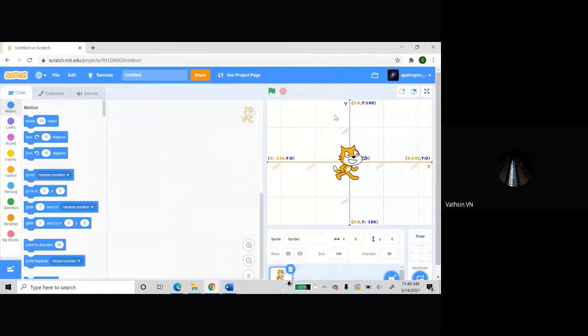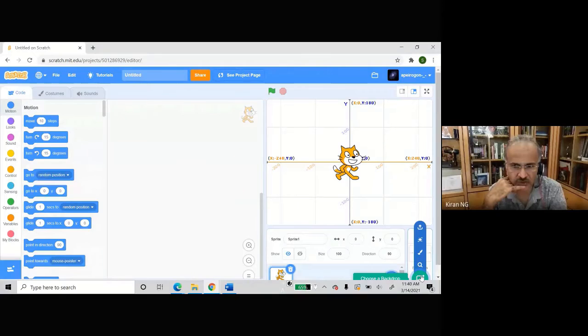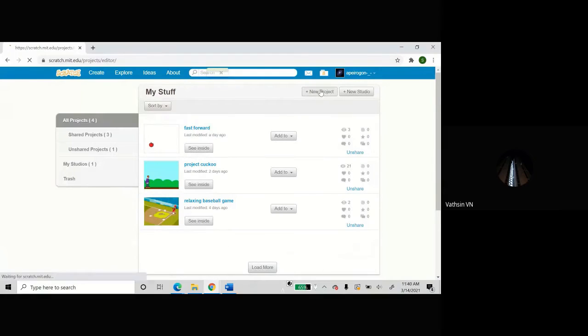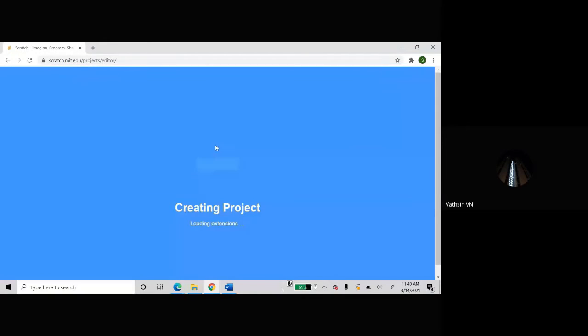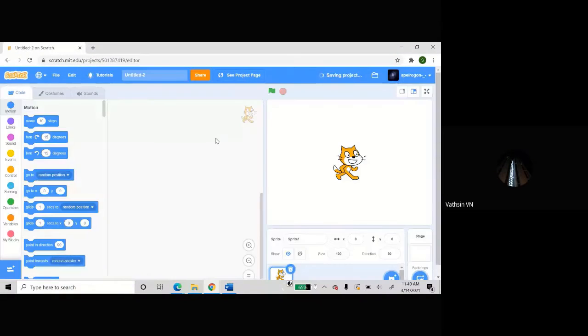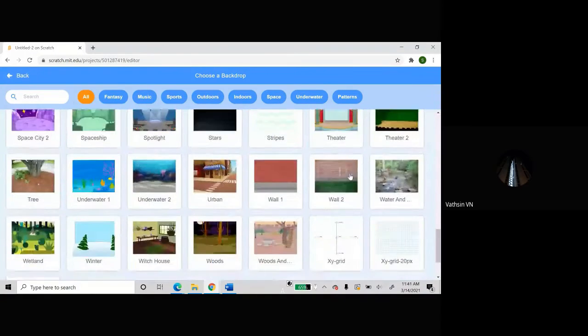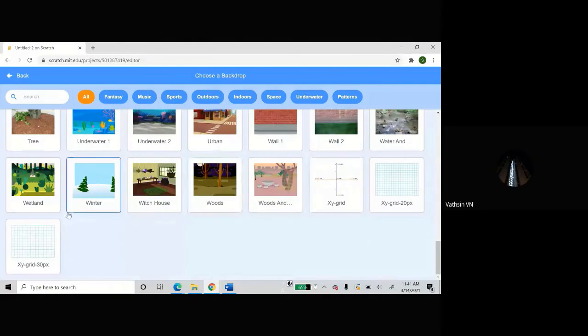Sir, first you open a blank project. Now you go to choose backdrop and you press it. Then you go to the bottom, sir. In the bottom, there are 3 backdrops.